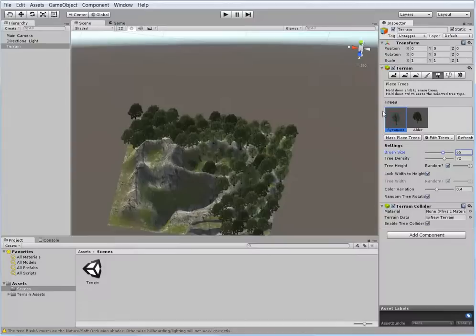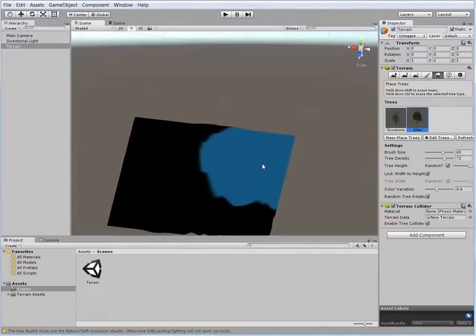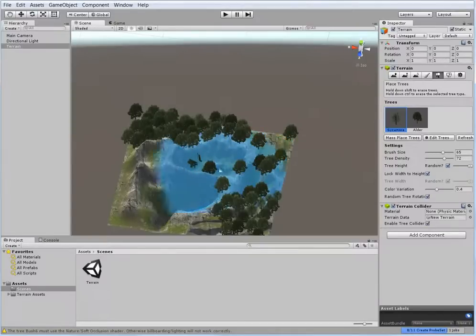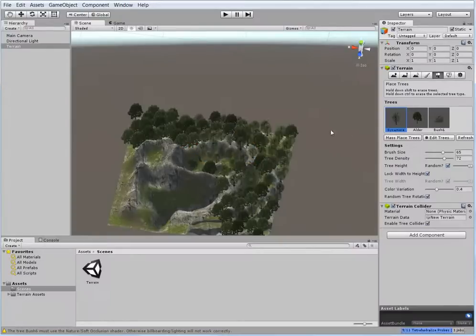Well, if you select the sycamore tree or the alder, it doesn't matter which one, and you hold shift and you erase, they all erase, right? But if you select one tree and you hold control, then you only erase the one type of tree that you have selected. Okay, so I just got rid of all the sycamore ones.